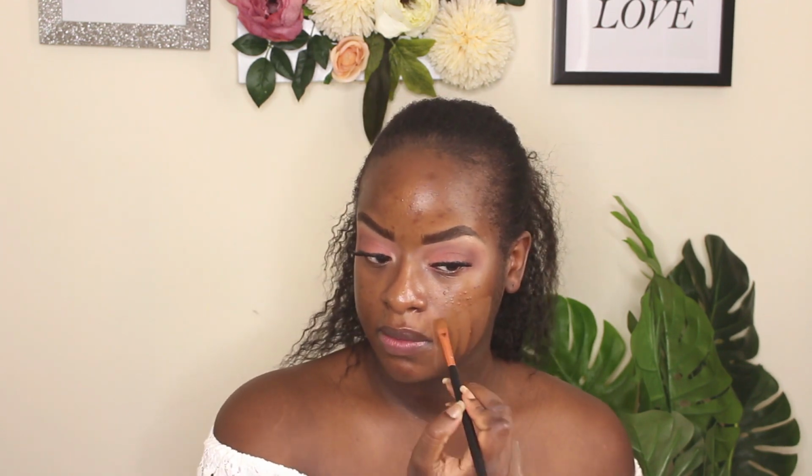So let me go in to NW50. These foundations also, should mention, start to look different once they have dried down on the skin. When you first swatch them, they look a certain way, and then the more you work with them and they dry down to their real colour, then you can kind of see what they look like on. NW50 for me actually looks quite neutral in terms of it has a little bit of a pink shift to it underneath. It's not as yellowy and orangey warm as the NW48.